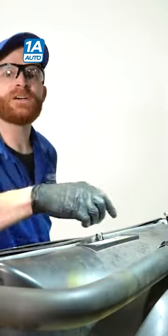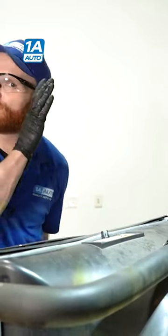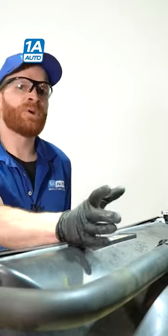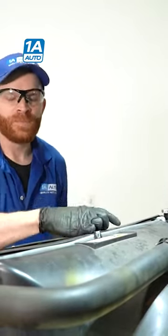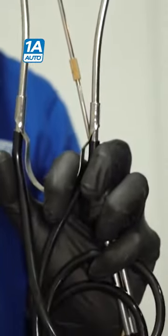The serpentine belt up along this forward area is going to be spinning very fast, so we want to be very careful. Generally, you can try to take a listen with your ear, but you're not necessarily going to be able to pinpoint where that noise is coming from. Generally, what I would do is either use a pry bar, or if you're lucky enough to have a stethoscope of some sort, you can also try to use that.